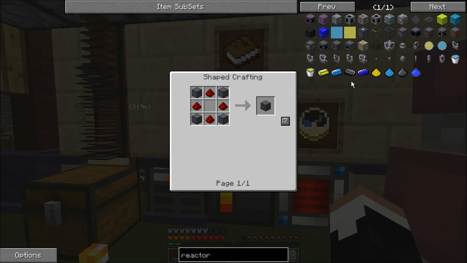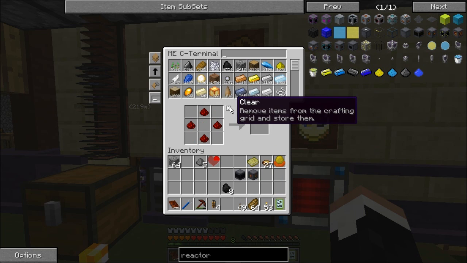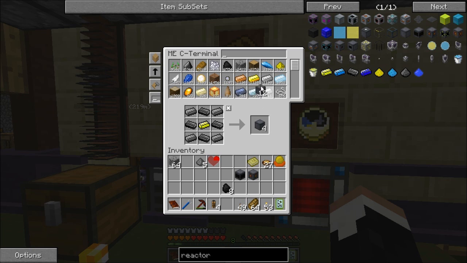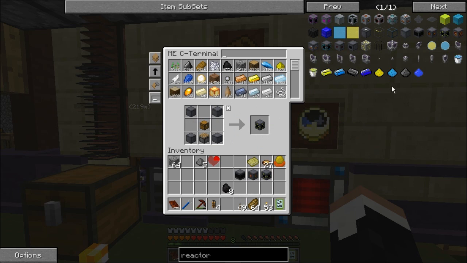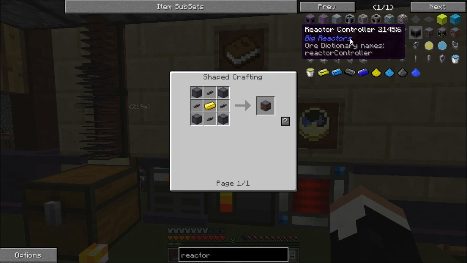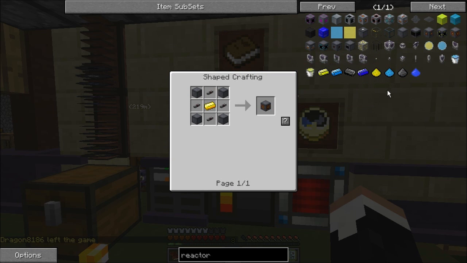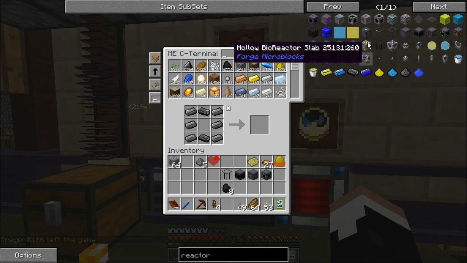We need a reactor power tap, which is 4 casings and 4 redstone. Which means we're going to need some more reactor casings. Let's go ahead and just make a few. We need a reactor access port, which is a chest and a piston. God knows we got enough of them. We need a reactor... we don't need that. We do need a reactor control rod and a yellorium fuel rod. Did you crash? There's the yellorium fuel rod, and there is the reactor control rod.